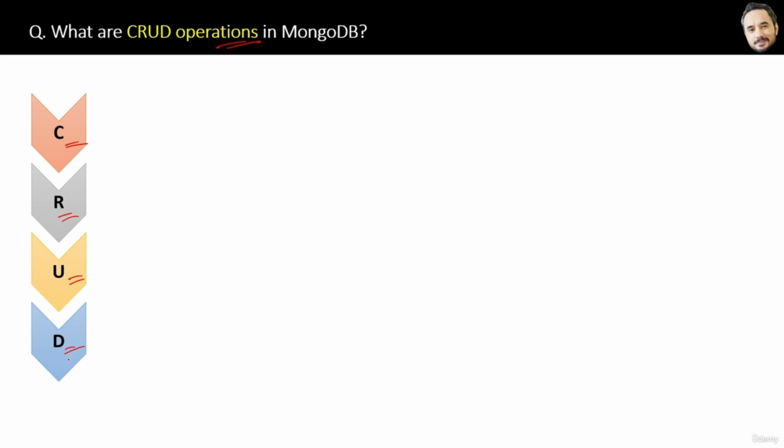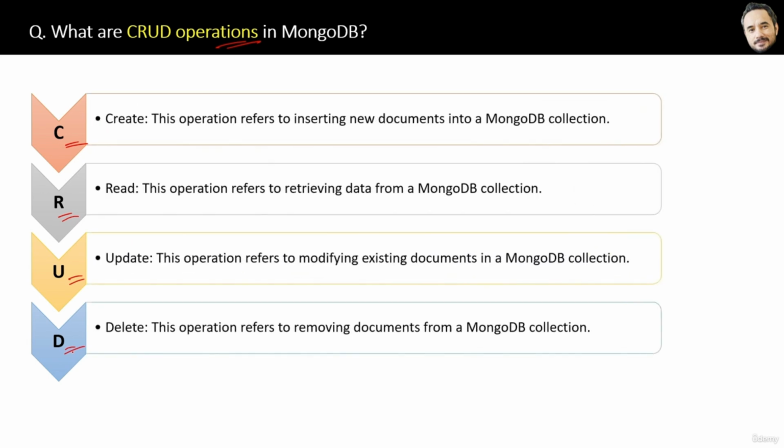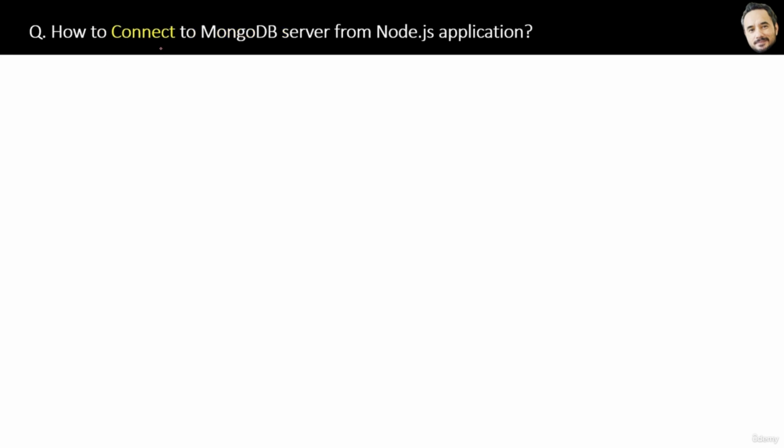Okay, so quickly I will show in 4 upcoming questions how to do each and every operation from the Node.js application to perform these operations in the MongoDB database. Okay, and before that, here is written what I already explained about these CRUD operations. Very simple things, right? How to connect MongoDB server from Node.js application? Before performing CRUD operations from Node.js to MongoDB, we must set up the connection between these two.